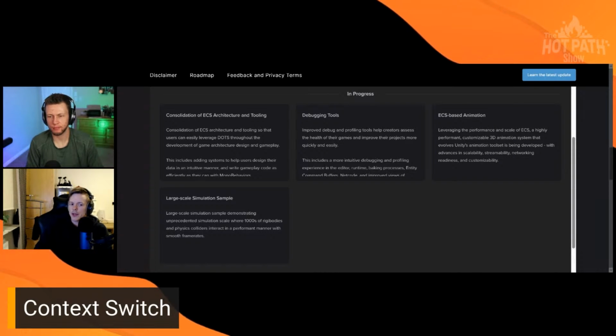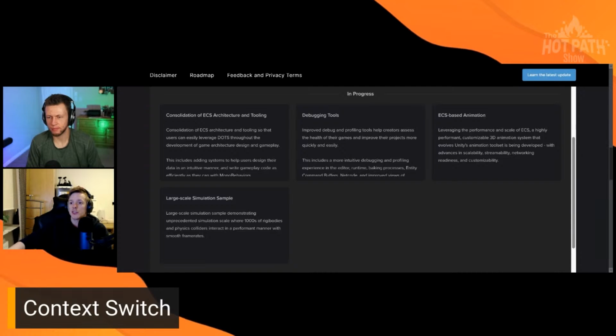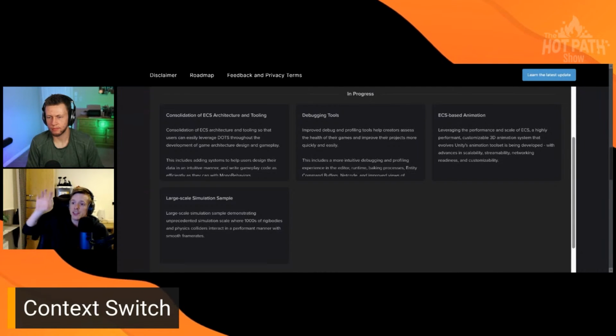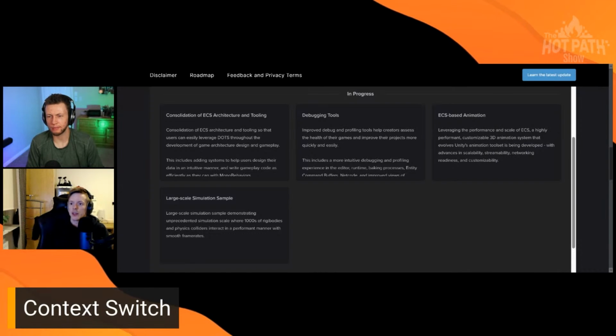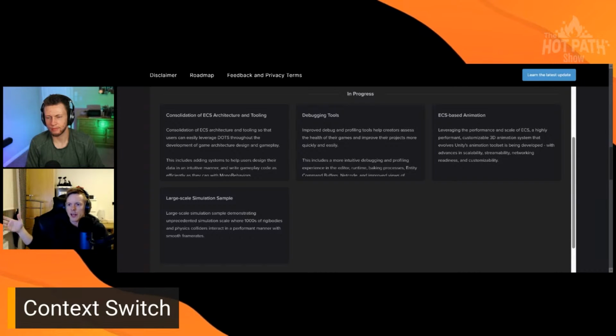For example, I don't know which version added it, but earlier you could not click a mesh in the scene editor and get the ECS data of that object like you can with any GameObject. That was not available in maybe 0.17 or something, and then maybe later it came. They added it, and it's now there.